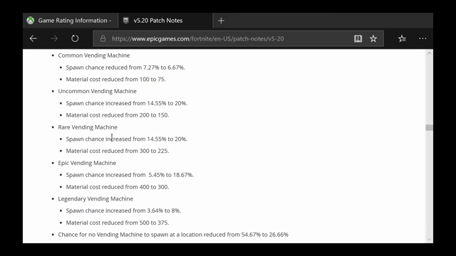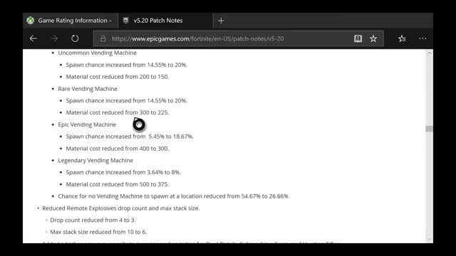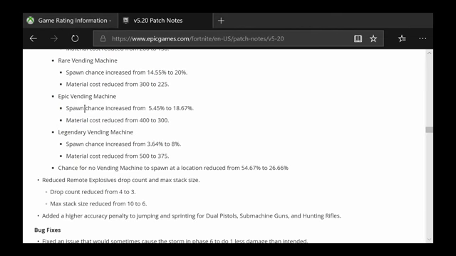Rare vending machines spawn chance increased from 14.55 to 20, so again another about a 6% increase. Material cost reduced from 300 to 225, which is an odd amount, but I like it. I really do like that. Spawn chance increased from 5.45 to 18.67, 13% increase for the epic vending machine. You should see a lot more of these. Material cost reduced from 400 to 300.